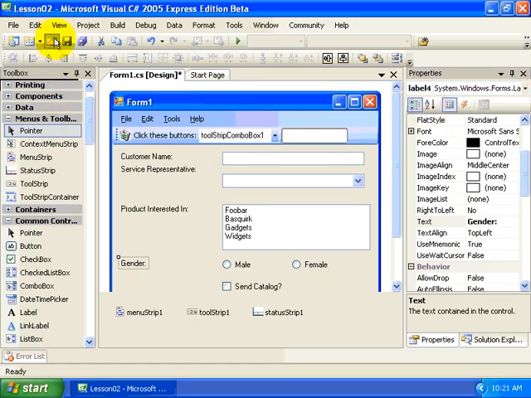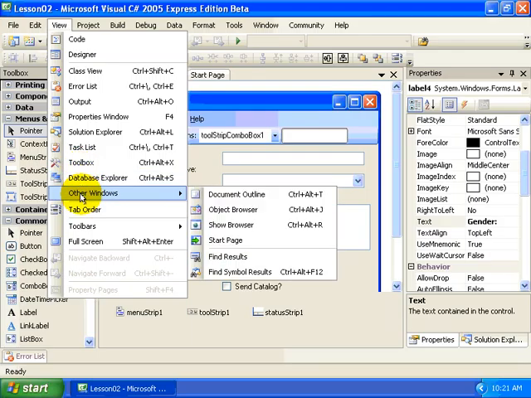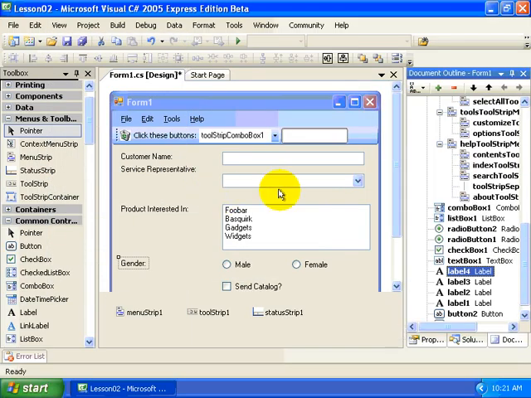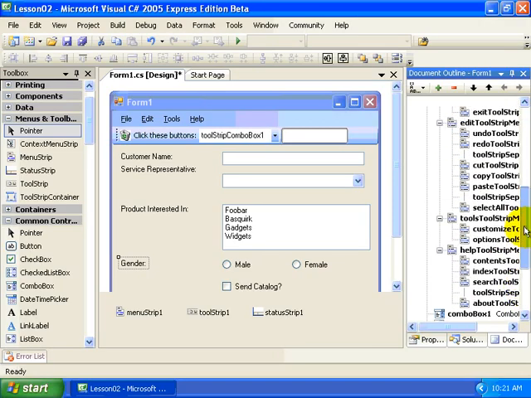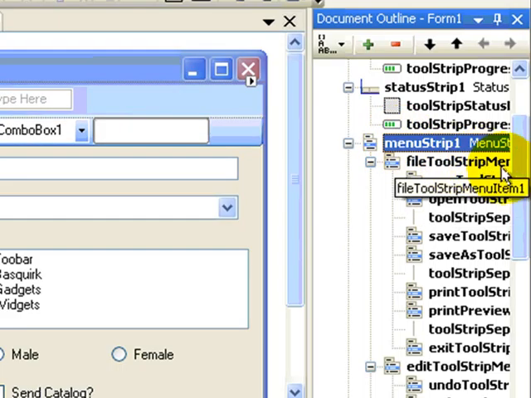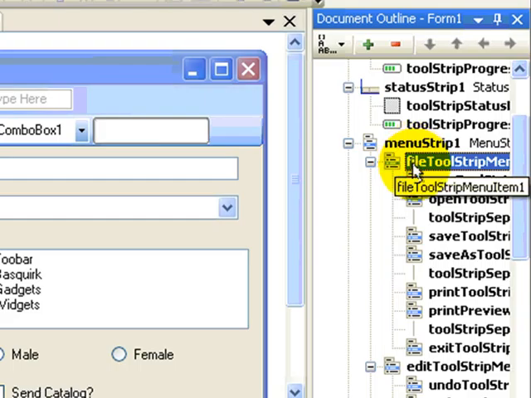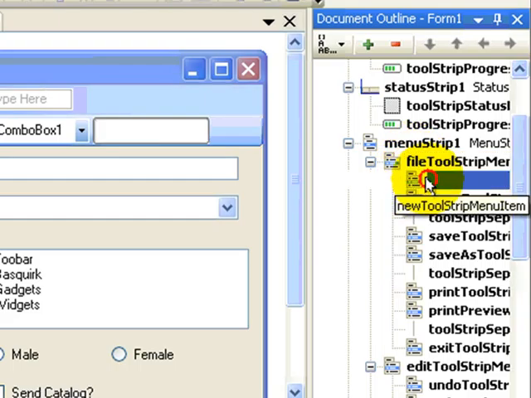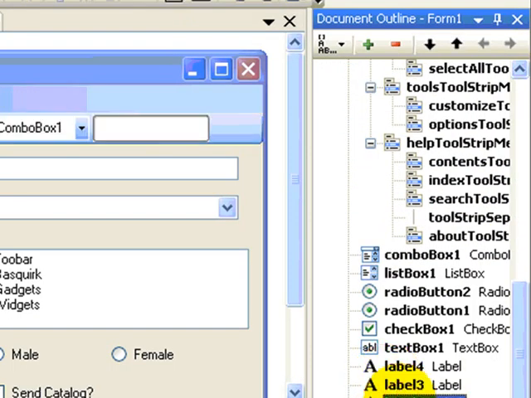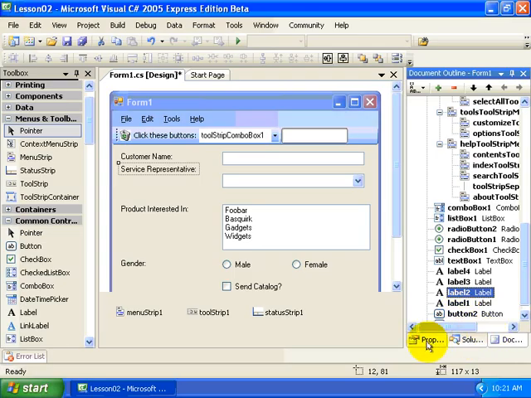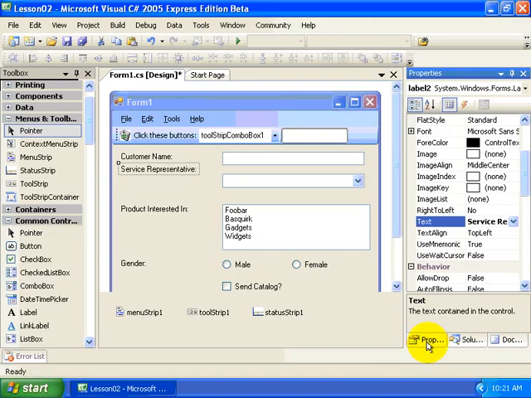There's actually another good way to do this as well. You go to View, Other Windows, and select Document Outline. And this will let you see all of the controls kind of in a hierarchical fashion. So, for example, if you have a control that contains other controls, like the menu strip, you can see not only the menu strip, but the items that are underneath that menu strip, the File menu, and then the New button underneath that, the File entry, and so on. So you can see in a hierarchical way and select each item that you want to make a change to. So I can select label 2, for example, then go back over to my Properties window and trust that I'm working with the correct control.